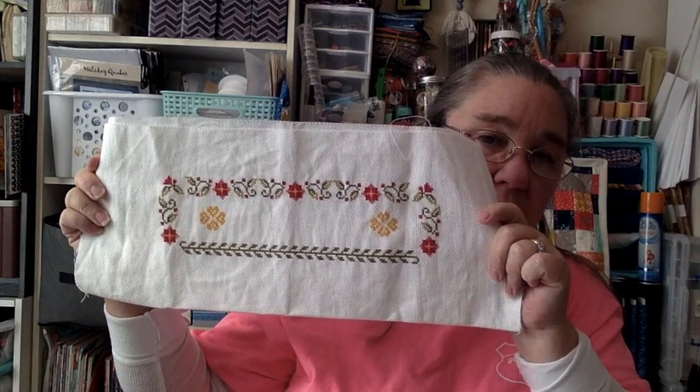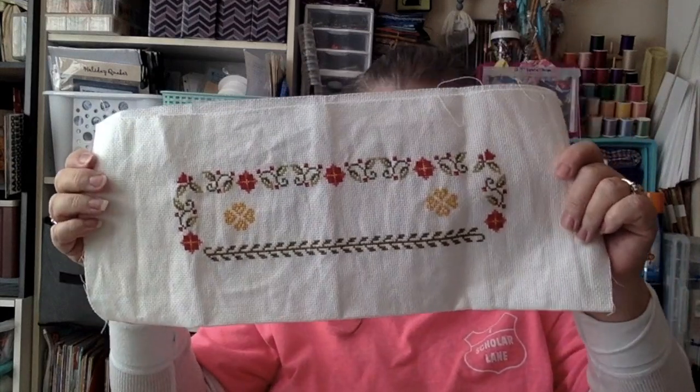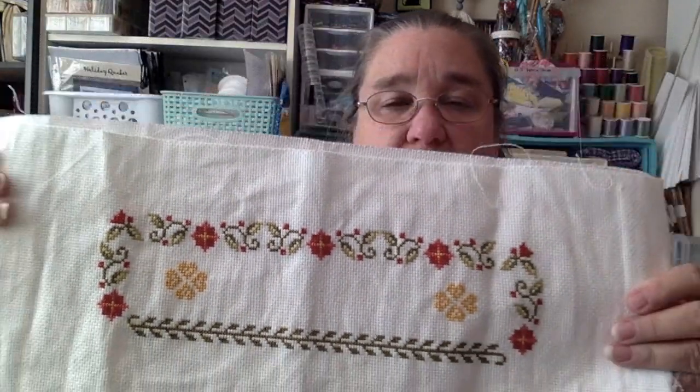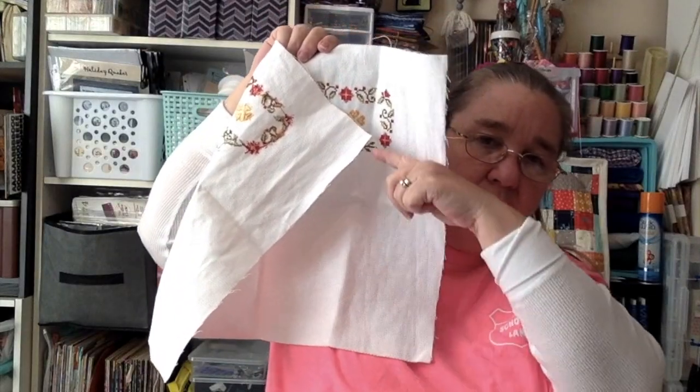But here's this. Got the top part done, then I'll start the words here, and then that's the top border, and then I'll start the rest of the border going down. The border is like a repeat border. It's not that bad. It's kind of swapping colors in and out and that kind of stuff. This is also stitched on 14 count Aida, because that's what I had when I started it, and it's going fine, and I really like it. The colors are beautiful. Love the peach and the greens and the light gold colors. But when I get through with this, it's not going to be too big. Probably down in here somewhere. Right in there, maybe. But I like this. It's a very easy stitch. And when you get on them borders, it's kind of mindless a little bit. You can stitch and stay with it, no big deal.